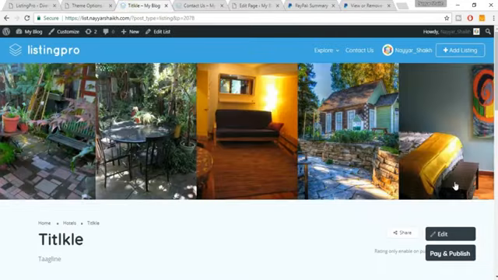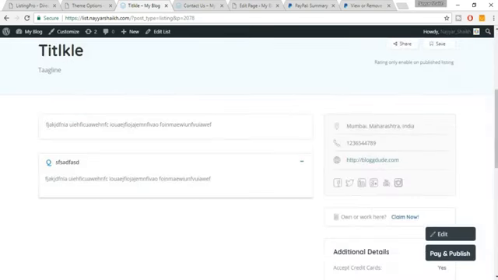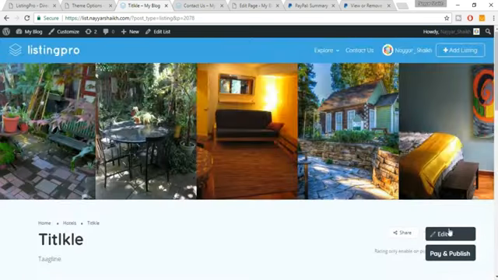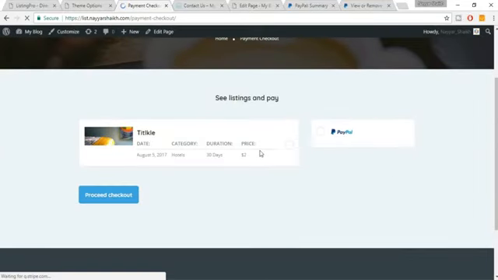Now as you can see guys, now the user can see a preview of their listing, and now if they like it, they can pay and publish. If they don't like it, they can edit. So suppose the user likes it and it says pay and publish, so he'll be redirected to the checkout page. That is fine, isn't it? Okay, so you'll have to select this thing, and he'll also have to select the PayPal. It is only showing PayPal because I have done this setting. If you want to go for Stripe, which I recommend, if Stripe is there in your country, go for Stripe. That is awesome. Having a checkout on your own website is very important. Okay, now click on proceed checkout.